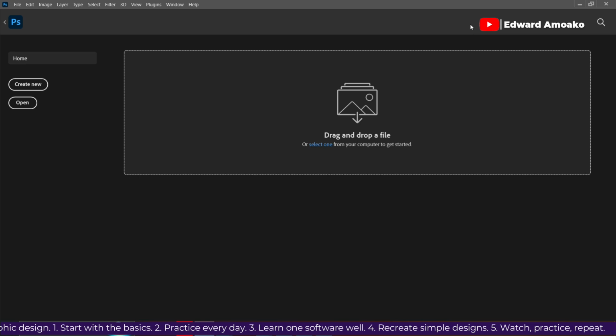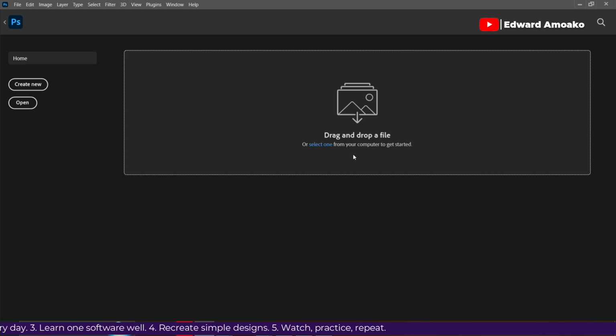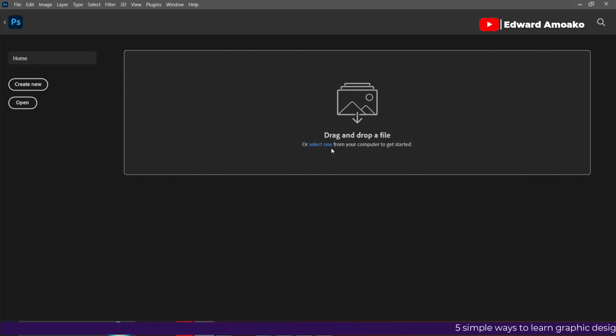Okay, in every application it has the close and the minimize, not even all but most of them. So Photoshop also has some. And then the drag and drop here means if you have a file, like a photo or an image or an existing file, PDF or whatever, that you want to edit. So Photoshop is basically used to edit images and also to design, and some people also use it to edit videos. All right, so that is it.